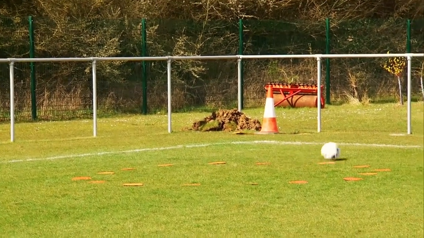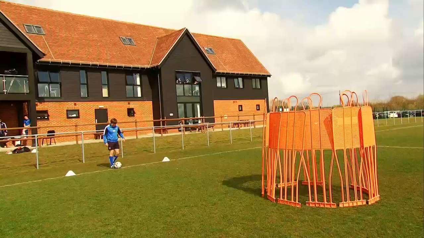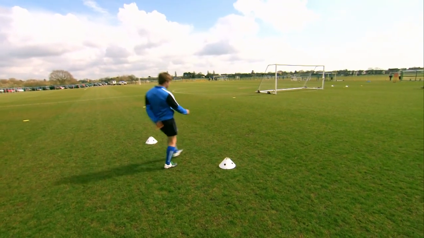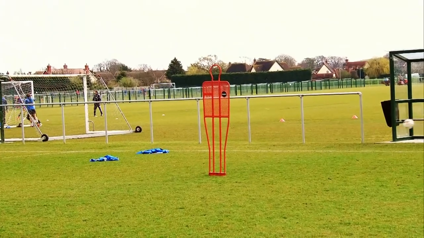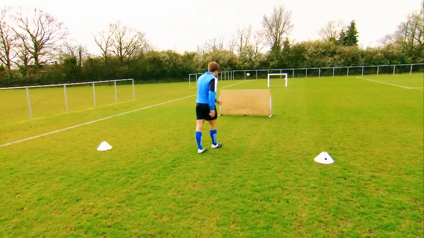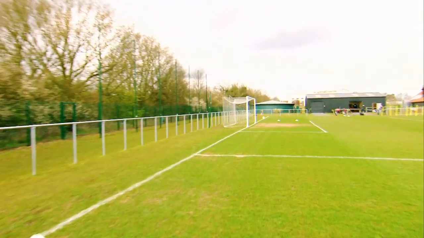Over to the next one, which is through the poles into the little mini goal. The one you're worried about is a little scoop over the top into my circle of mannequins. Onto the next one, which is bend it into the side netting of the goal. Next one is little dink into the dummy like a pass. Onto the next one, which is off the board, back, dink it into the mini goal. And then the last one is like a corner straight into the goal.